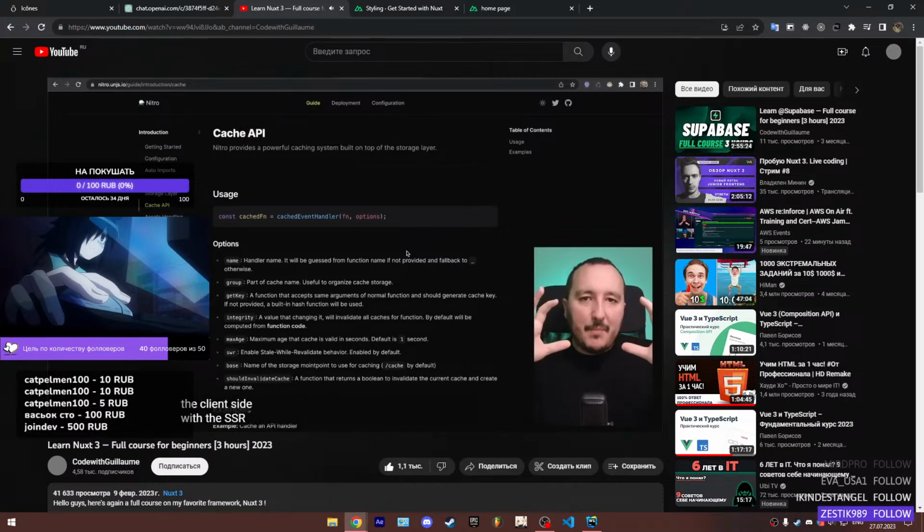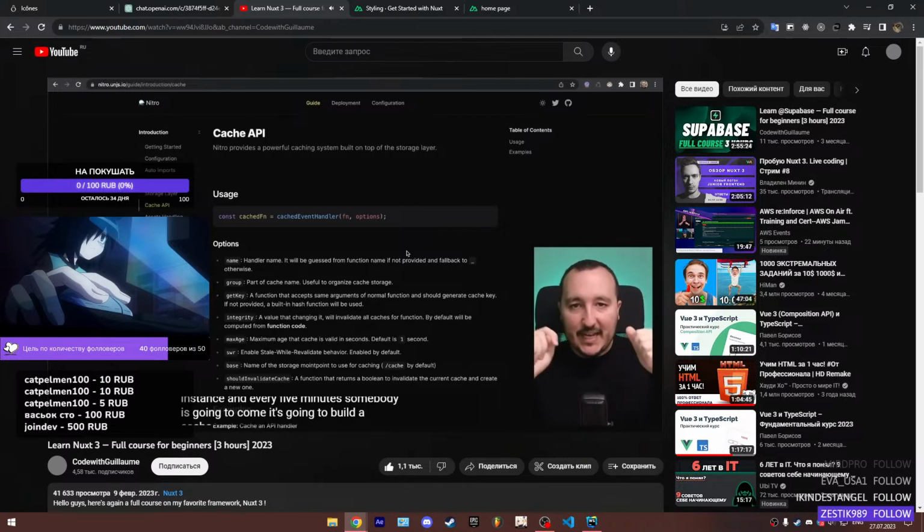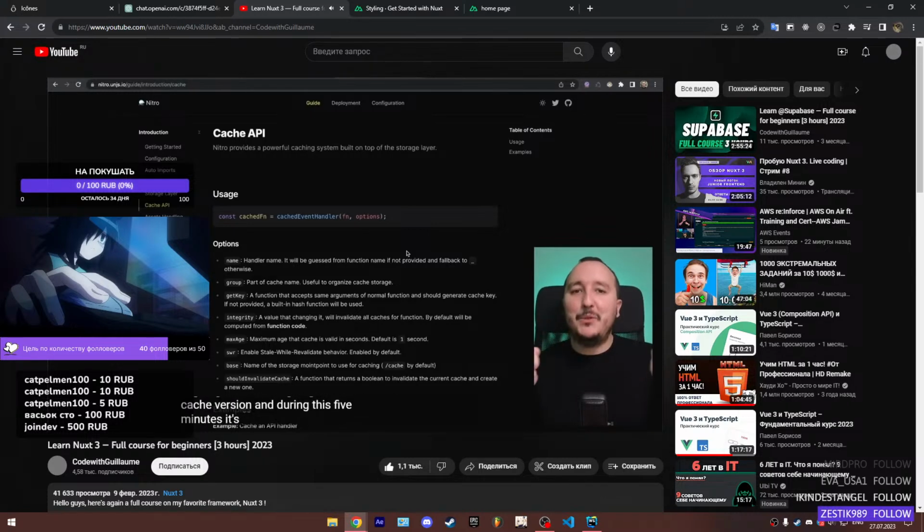With the SSR mode and the hybrid mode that we are going to see later, we can cache elements, which means that instead of every time there is a request, our Nuxt application has to be built, we cache the element every 5 minutes, for instance, and every 5 minutes somebody is going to come, it's going to build a cache version, and during these 5 minutes, it's going to deliver the content to the next call.